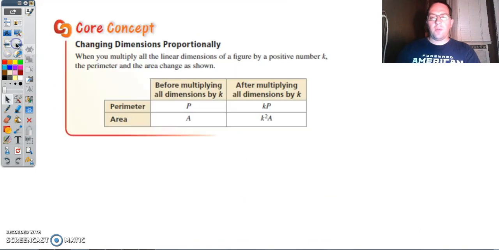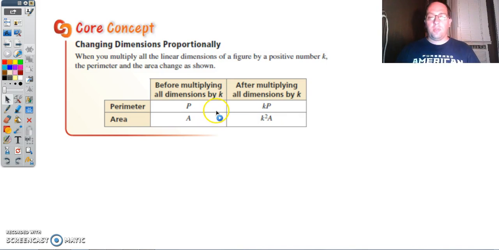All right. Now, we are going to get to one shortcut for perimeter and also for area, so it's nice. If you multiply all the linear dimensions, both the length and the width, the base and the height, by the same positive number, which we will call k, our scale factor, then the perimeter gets multiplied by k, whatever our scale factor is. The area does not get multiplied by k. The area gets multiplied by k squared because it gets multiplied by k once for the length and once for the width. Once for the base, once for the height. So it's that number twice, so k squared.